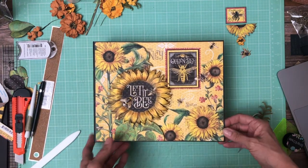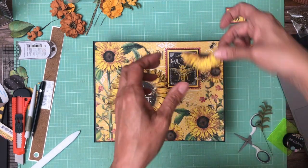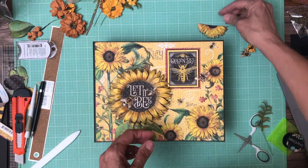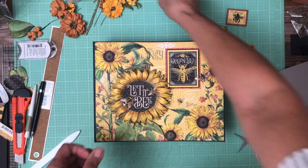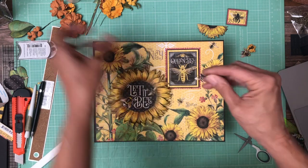Okay, there we go. All right, I fussy cut this, and it's just a single layer at the moment, but I believe I'm going to add some chipboard to that. Before I lose it, I'm going to add my crown. So this is just a cute little crown.